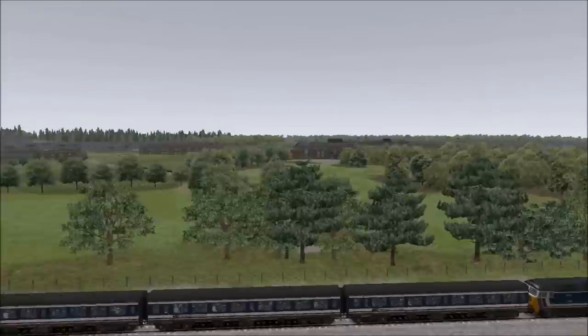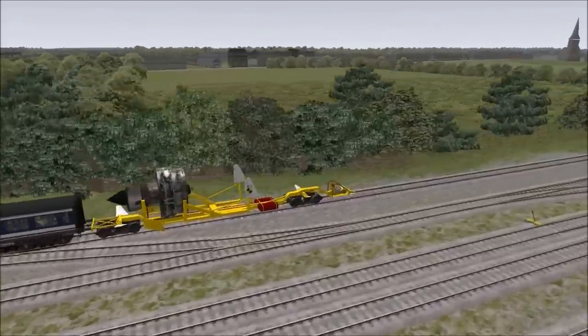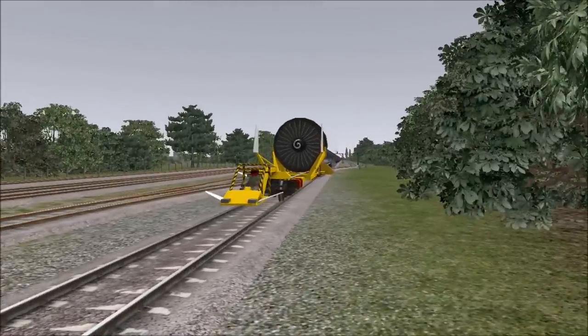So yeah, we're going to go from Oxford to Reading, because I tried doing it somewhere else and it didn't work, unfortunately. I don't know why. But we're going to do this once again, because why the hell not? Let's get the brakes off. That, lights on, and go.